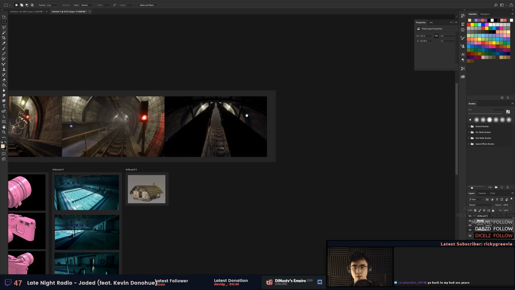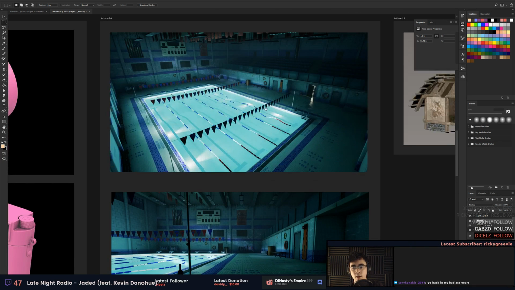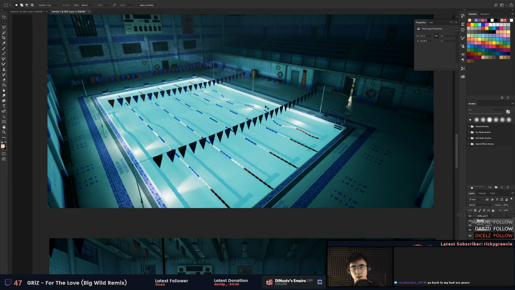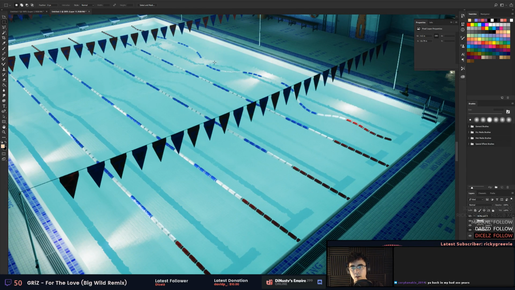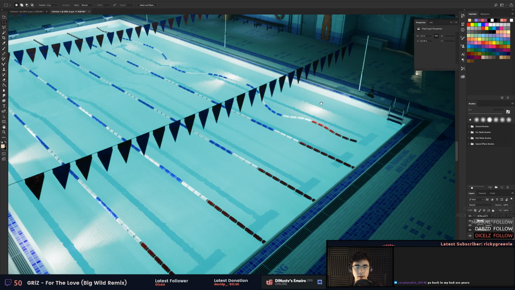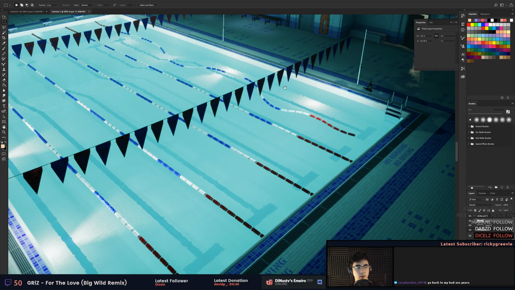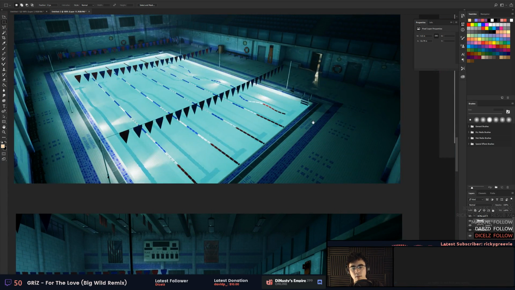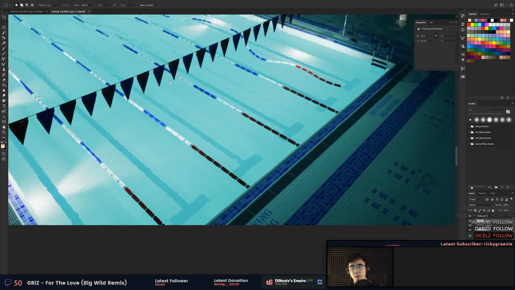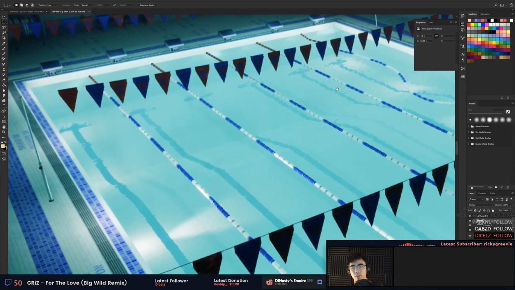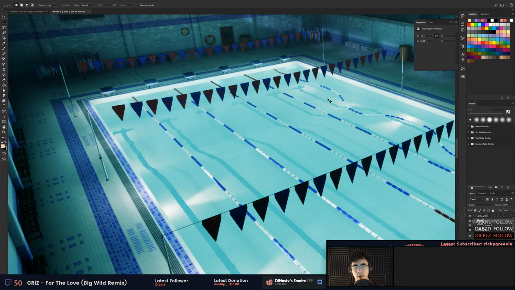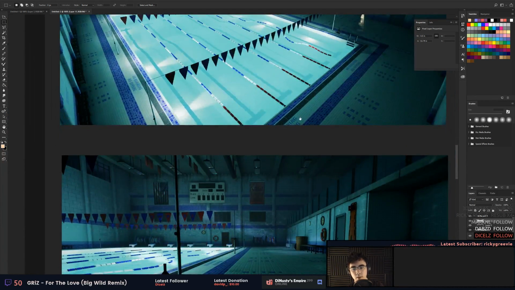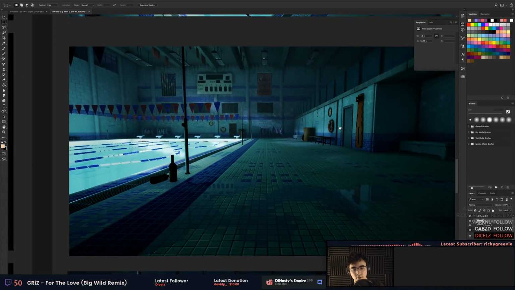Let's see what else we got going on here. Oh yes, the pool. So the caustics look really good. This is really nice. The lane dividers, like the one that's separated off. The water feels pretty good, and I think the imagery on the bottom, distorting and stuff, is really helping sell that the water is there. So I don't think it's much of a problem now. This looks great. This looks really good.